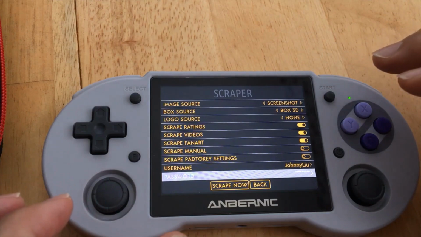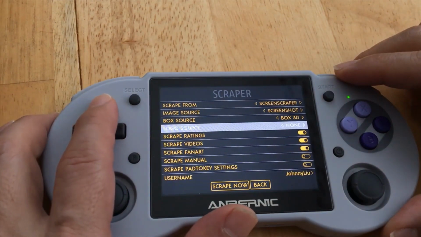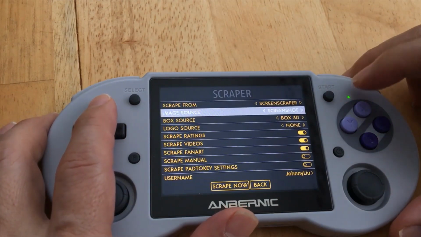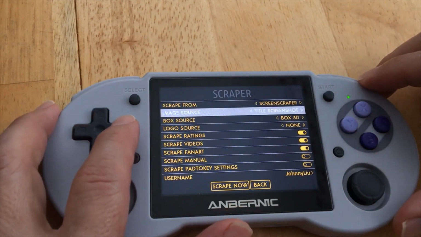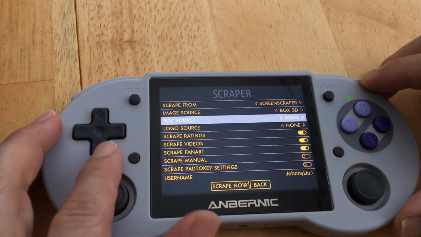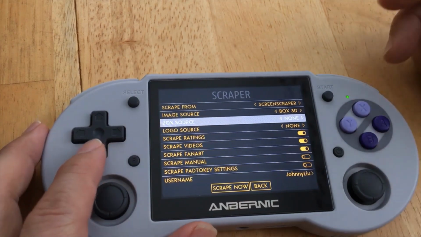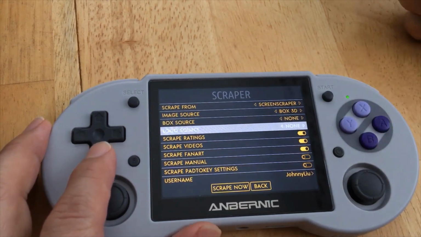All right, once that's done, you need to pick what you want. If I want 3D box art instead of screenshot, I'm going to change that to 3D box art. I prefer 3D box art. And then leave that one blank, and it's just going to download 3D box art plus this.